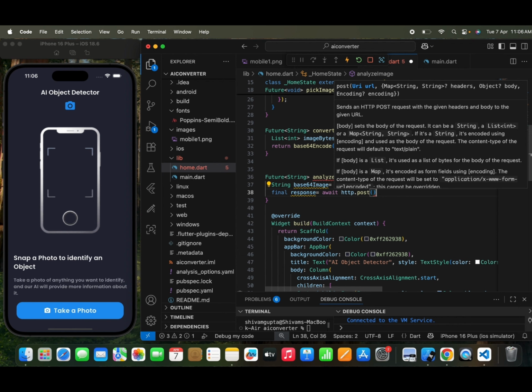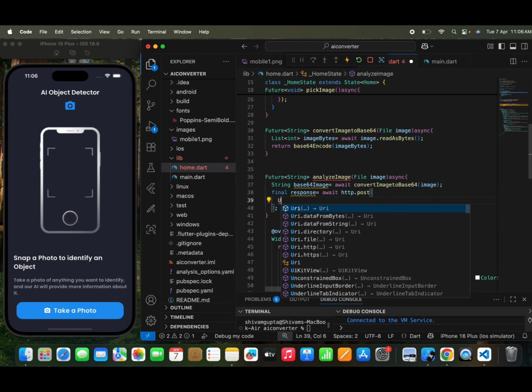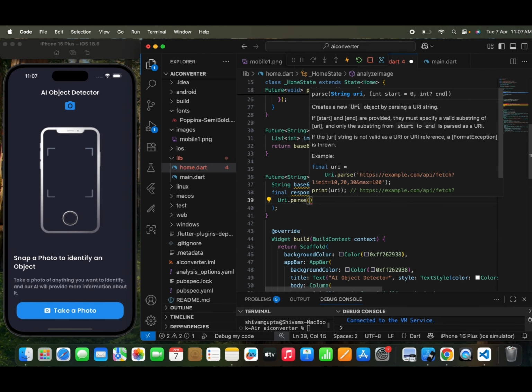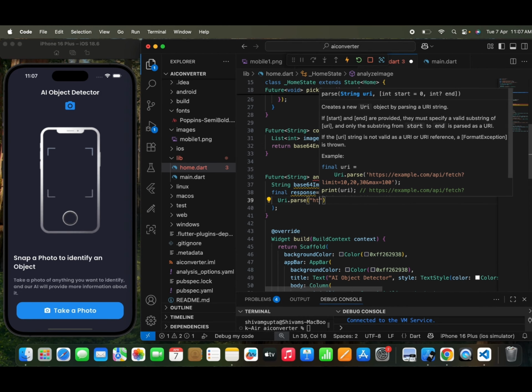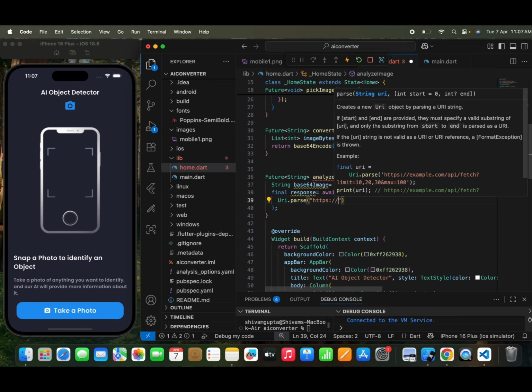Now here, let's first pass Uri.parse. So I'm going to parse that HTTP link. I'm going to write Uri.parse, and we need to write the respective HTTP link. So let's write https, and we need to call the OpenAI API, so I need to write api.openai.com.